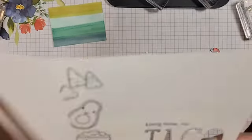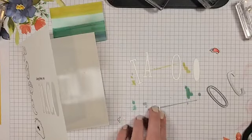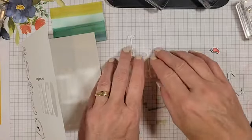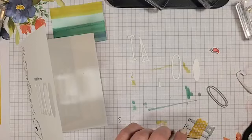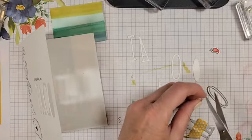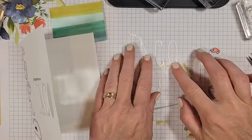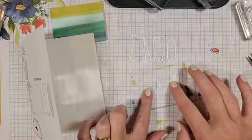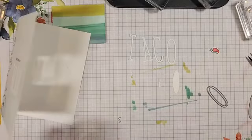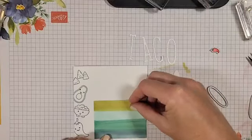Voila. Okay. And now I've got, uh-oh, there's the P. There's the inside of the A. So we've still got taco. Uh-oh, where's the C? I guess it's still in here. Gotta get that out of there. Taco, inside of the A, inside of the O. Don't need that anymore. Okay, so I'm going to put that behind there.